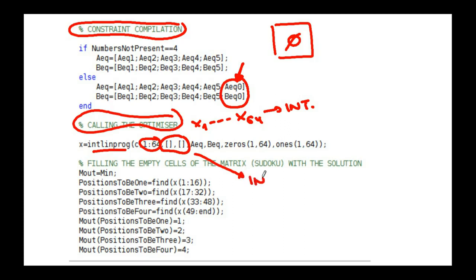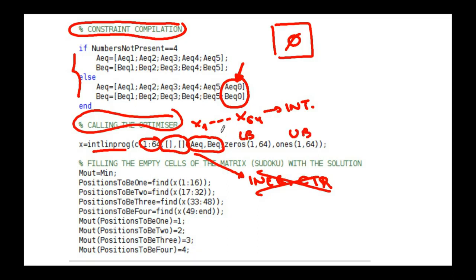Because we don't have inequality constraints. We do not have this. So that's why these two input arguments are empty matrices. Then the A equality, B equality, can you see here? They are all stacked together. And then these are the lower bounds and the upper bounds.